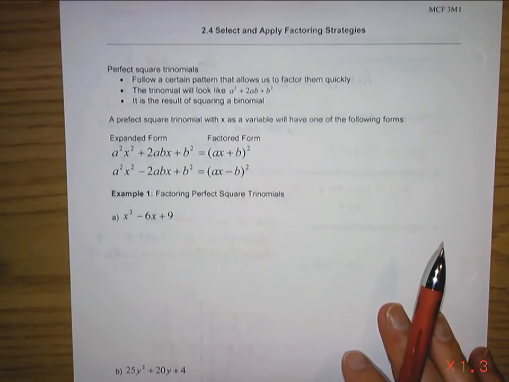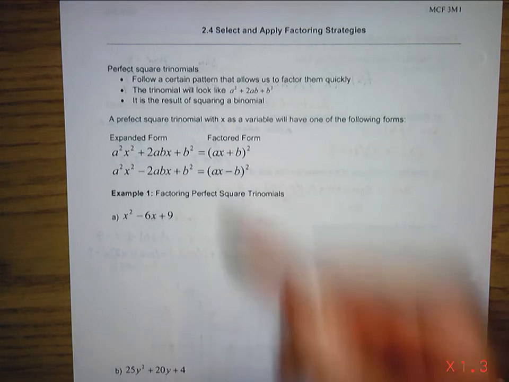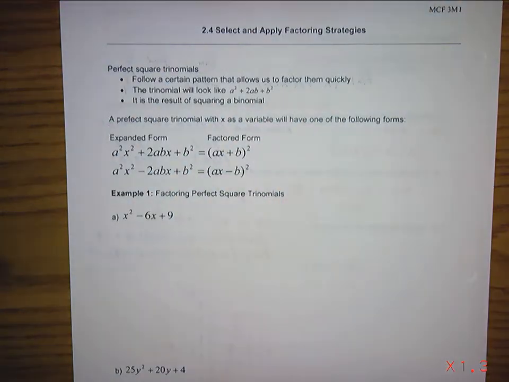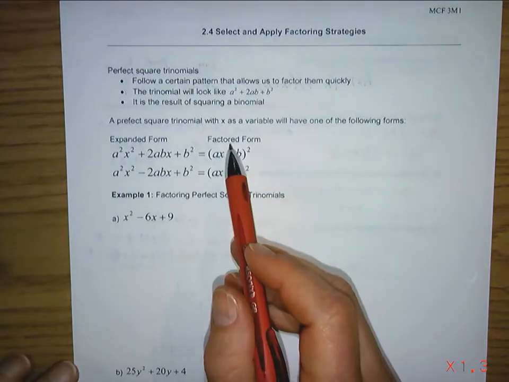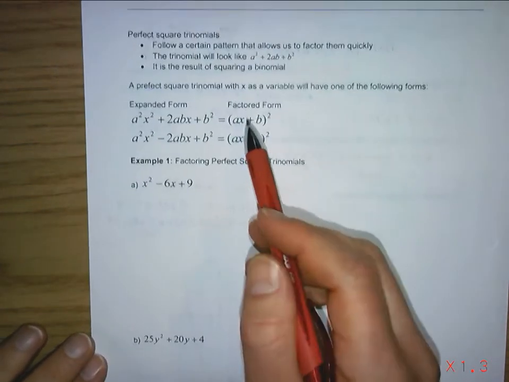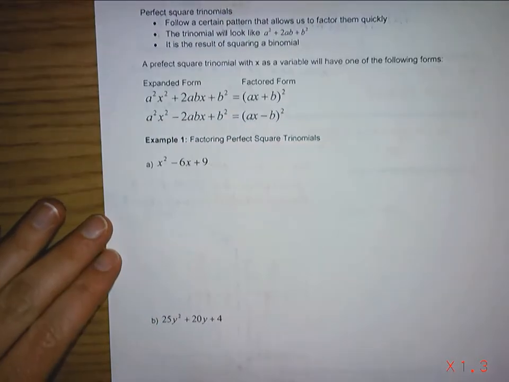Okay, perfect square trinomials. Perfect square trinomials are not really any different than the trinomials that we've been working with, and I would rather not complicate methods trying to notice them and do them in a short, quick method. So I'm actually not going to worry about knowing if something is a perfect square trinomial. Instead, we're just going to factor them like I taught you earlier.